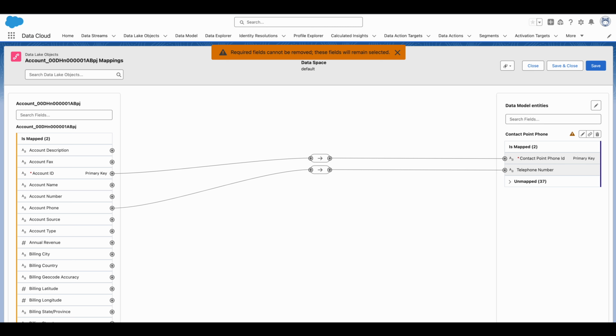The system provides a choice to remove only current account data stream mapping or for all streams. We want to preserve mapping for contact data stream, therefore choose remove mapping as an action. Lastly, repeat the steps for contact point phone object with the remove mappings action and not deleting the object.